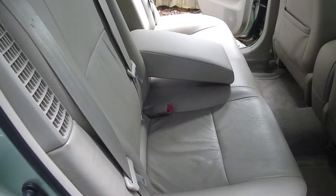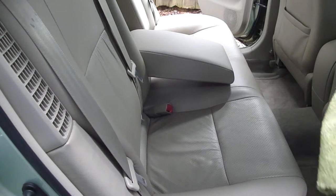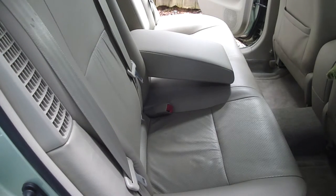The instructions are to shake well, wipe or sponge on, allow to penetrate, wipe dry if desired, and reapply as needed. I'm not going to wipe it off. I've let the car interior dry out for two days since I cleaned it, and I'm just gonna let the car dry out for another two or three days after I apply the conditioner. It's a second car for me so it's gonna sit. I'm gonna start in the middle so that I don't get the conditioner on me.